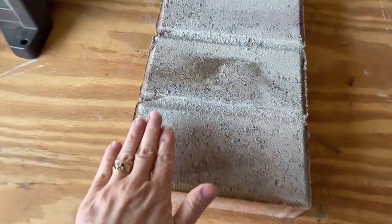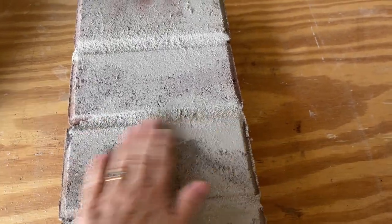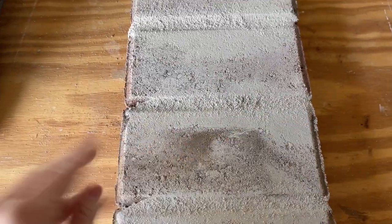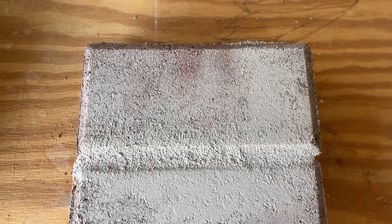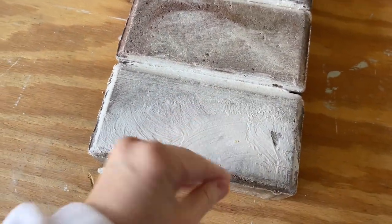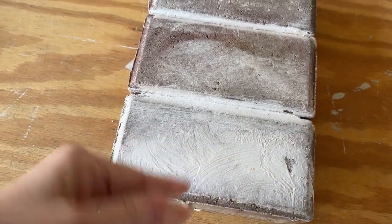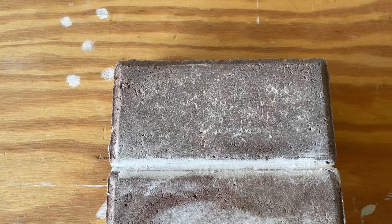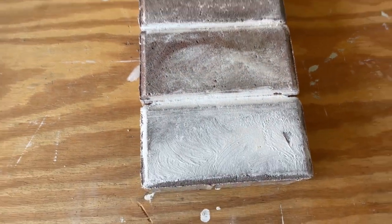Good morning! It's day two. I'm actually headed to the grocery store but I wanted to show you what the German Schmear looks like - so let's turn this around. Here is the first one and I'm definitely getting a chalky finish, which makes me think maybe I didn't mix it just right. But it is definitely on there, so maybe that's normally what it's supposed to do - just have a little bit of chalk. I think it looks good. And can you imagine if it's white? Over here is the joint compound - I'm just checking to see if it comes off. I think this one looks good too. It was easier to work with because it was already mixed and I like how it looks.